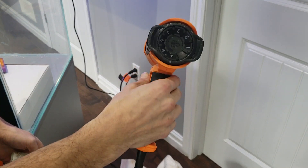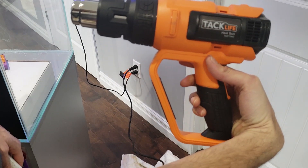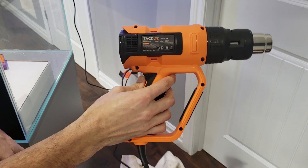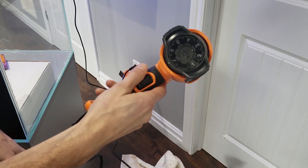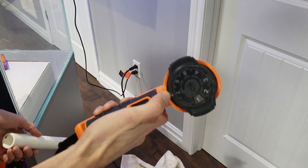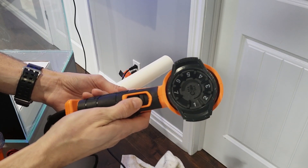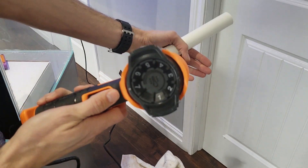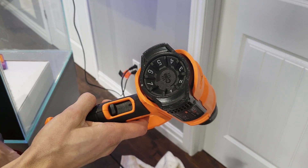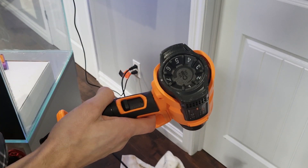What I use to heat up my PVC before bending it is just a simple Tac Life heat gun — I got it on Amazon, it was fairly inexpensive, about 20 or 30 bucks. I have it set to the highest temperature setting, which on this one is just seven; it doesn't tell me what temperature that is. It also has three settings for airflow — I usually keep it on the strongest one. However, if you're working with thinner-walled PVC, you could easily go down a bit if you're worried about overheating or burning it by accident.